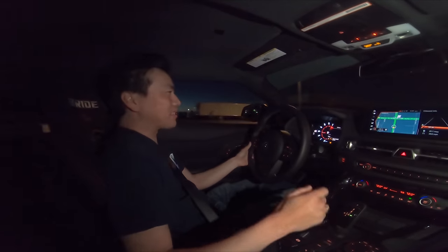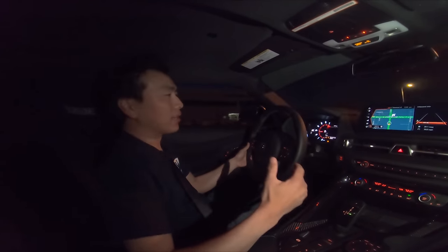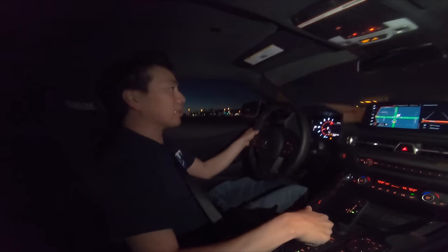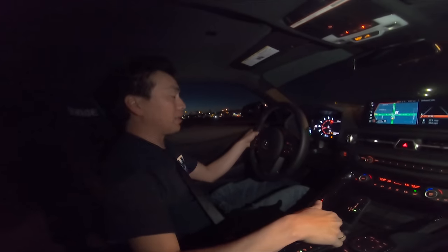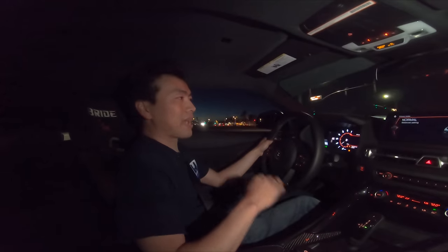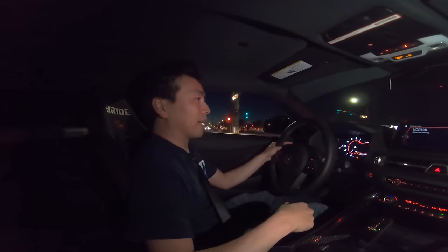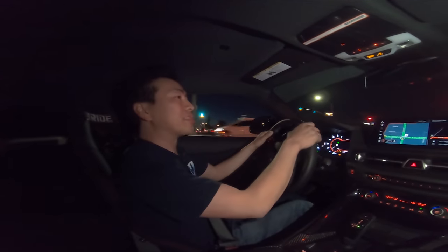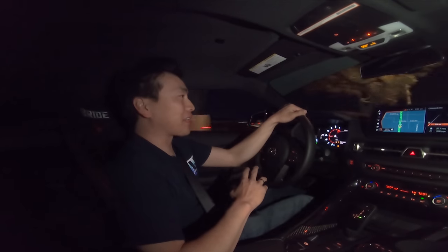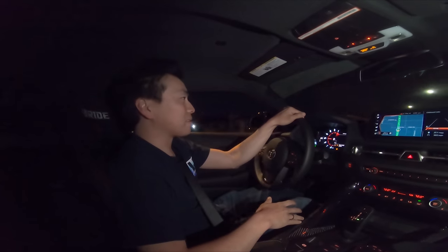And then the crazy thing about this is that they try to retain so much of the stock features. So for example, the active suspension still works. It's just adjustable springs that they put on. And then when I actually hit this, it closes one of the exhausts. So now it's quiet, normal street mode. But as soon as I hit sport again, it's just so loud. It actually does not drone that bad at all. I don't hear any droning. So that's definitely a plus.